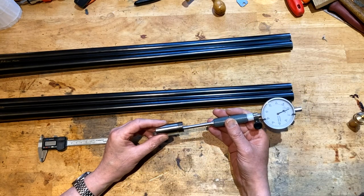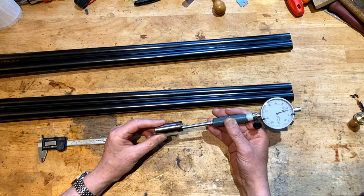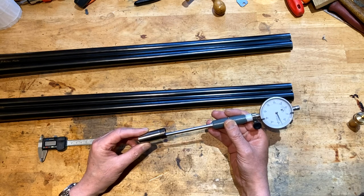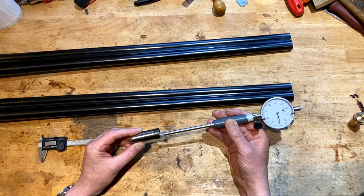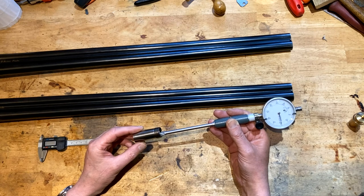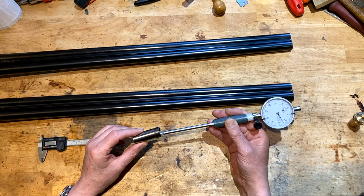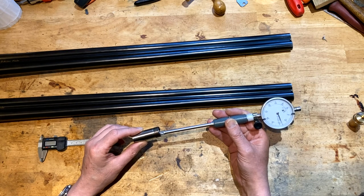So a 12 bore would typically be 729 thou or 18.5 millimeters. This is going to give you the rough idea of what happens. Not accurately, but nonetheless, it does give you an idea. This is calibrated. This bore gauge is actually calibrated in millimetres. So I have prepared some slides to go along with this presentation so that you can understand the science bit.